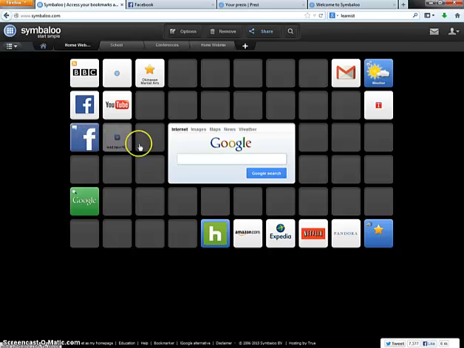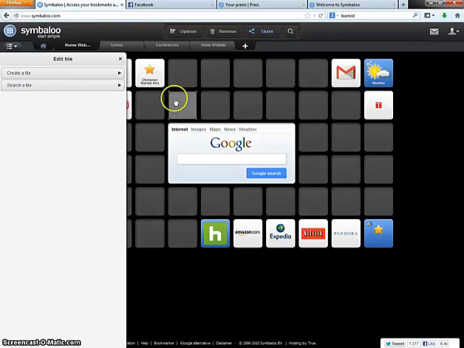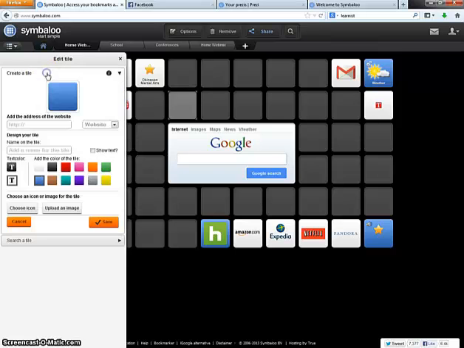And as you can see, there are a lot of blank tiles here. And if I wanted to add another tile to this, all I would have to do is click on an empty tile. I would click on Create a Tile and type in the address of the website that I want to add in.